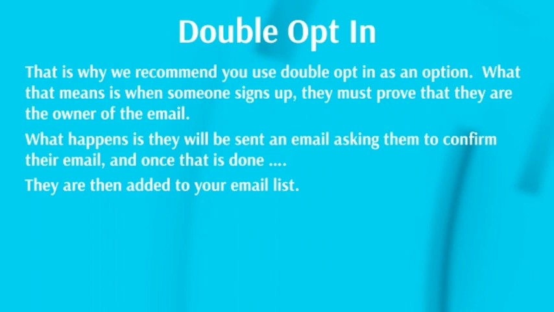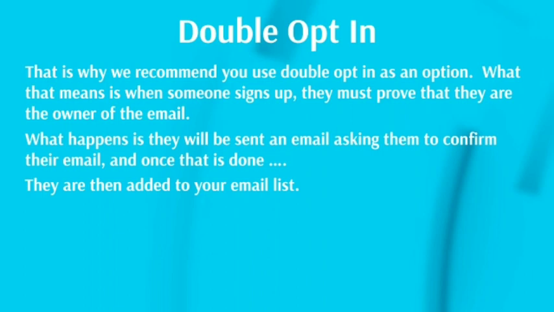Now, there have been studies, there have been tests. Some say that double opt-in works better. Some say that single opt-in works better. So really, at the end of the day, you're not going to know until you actually test it out. Now, given double opt-in, if you send about 1,000 people and you get, let's say, for example, a 50% conversion rate, then 500 people may opt in. And if it's a single opt-in, then of course 500 people will be added to your list.